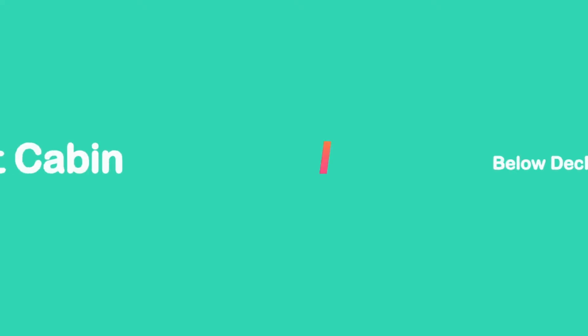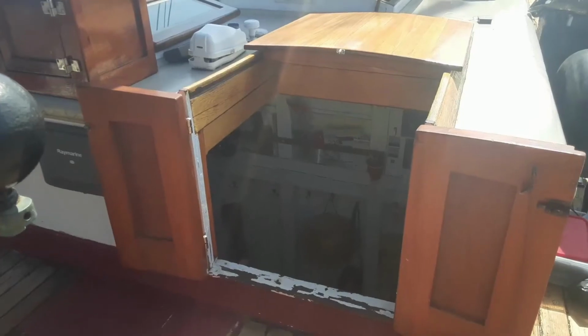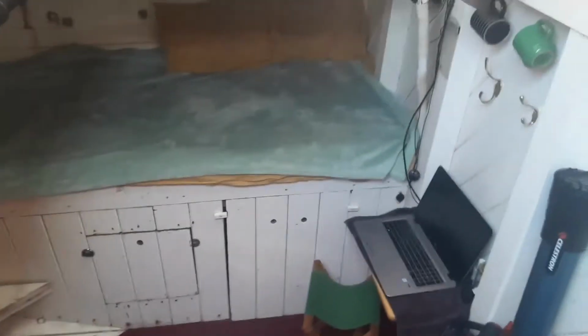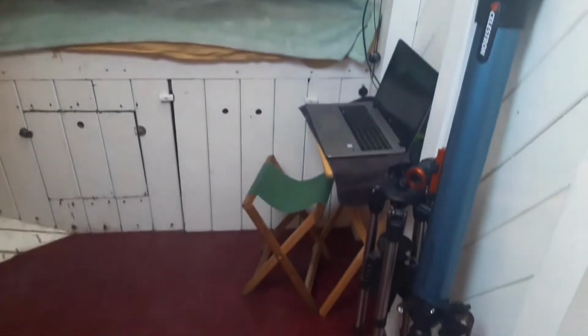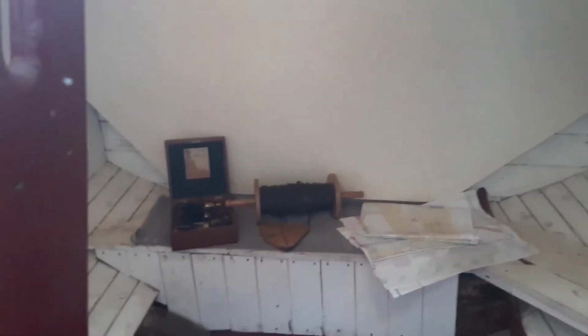Now we're going to start our below deck tour, so we're going to start with the aft cabin. The aft cabin is where the captain sleeps. It also has 1 other pull-out bed for any other crew member joining us on a voyage. The aft cabin is also where we keep a lot of our navigation equipment. So you see a computer there. We do use a computer to help us navigate, but as we pan around further, and I'll go into a little detail later on, we do use paper charts, chip logs, sextants, some of the more traditional tools.